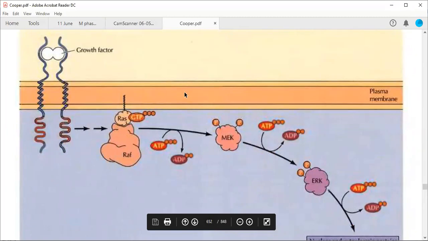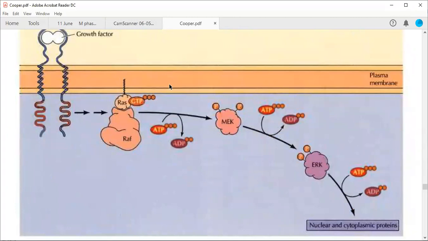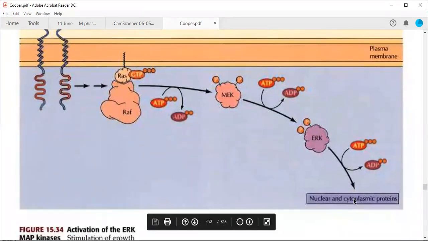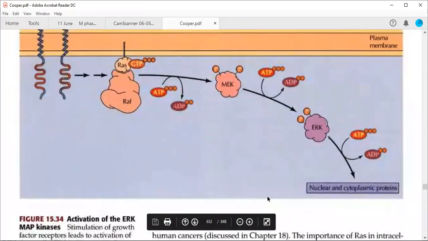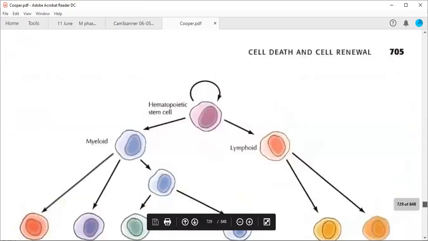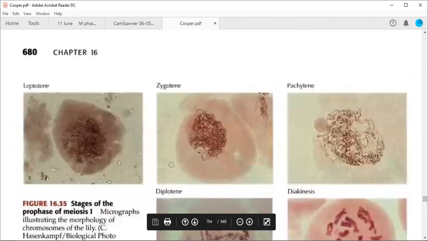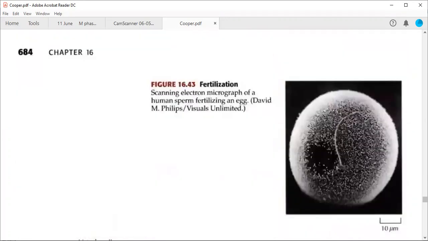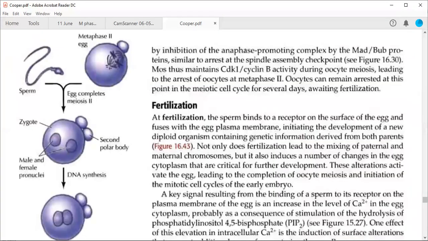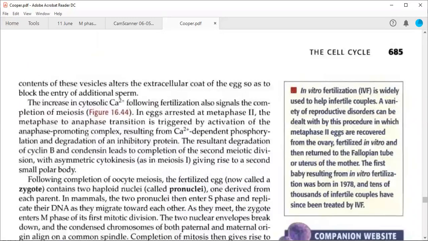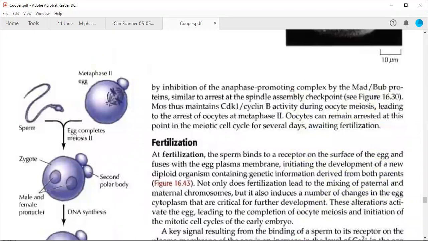These pathways we are going to discuss in our cell signaling classes, which will start soon. These complex pathways, including RAS, RAF, MAP kinase, and ERK, will act on nuclear or cytoplasmic proteins or some transcription factors, so that these things can happen. So many things we have discussed in today's class. All these things you can find in your Cooper only. I hope this ends this particular topic, cell cycle. If I get some important information about this topic further, I will discuss it in my next class. And for today, ending this class here.